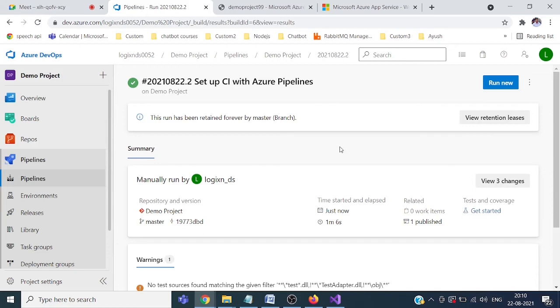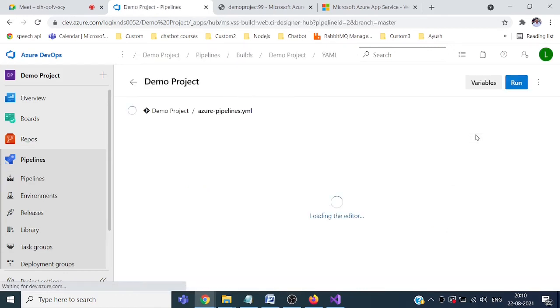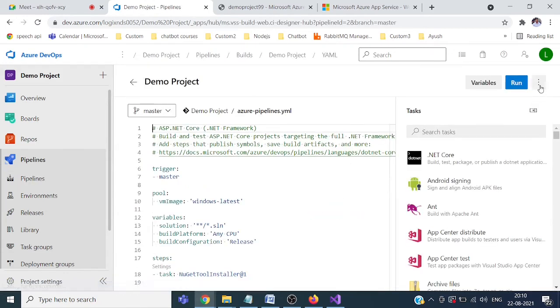Now we need to automate this. Okay? So we don't need to run this manually. So for automating this build pipeline, click here, edit pipeline, click these dots again, click triggers.